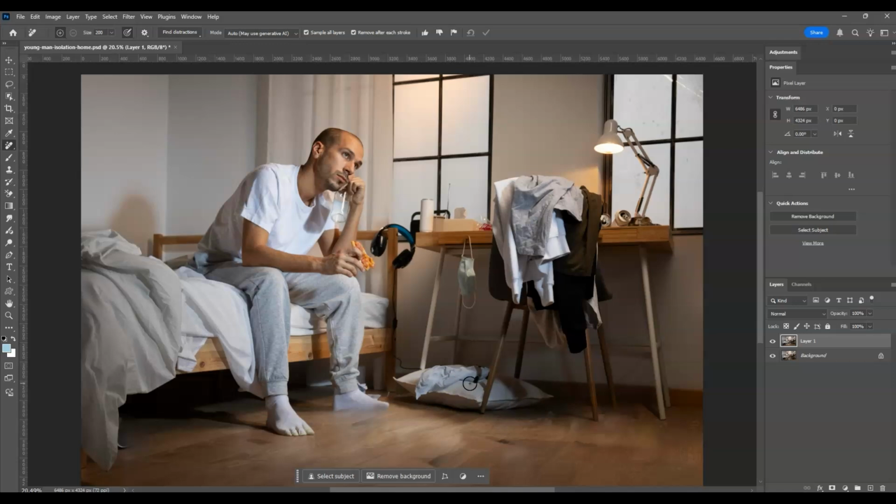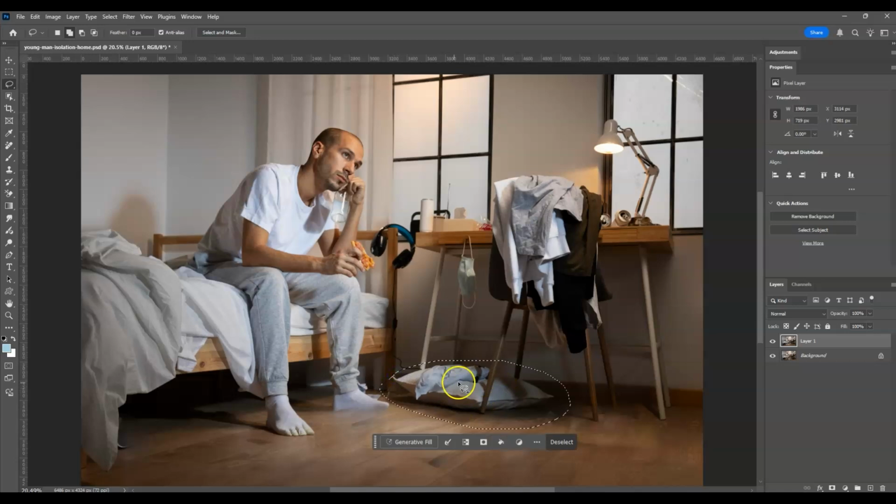All right, so to do that, let's first click on the selection tool, and that's going to be the lasso tool. Just press L for the shortcut key. On the options panel, make sure that it's set to add to selection. There you go. And then with this, I'm going to create a selection around the pillow first under the table. There you go. Just create a selection around it.